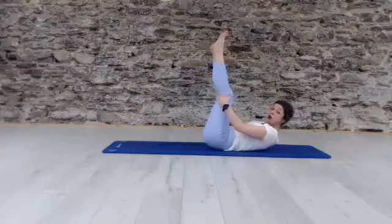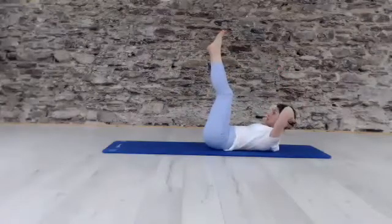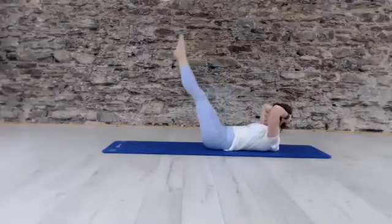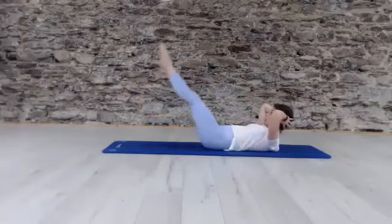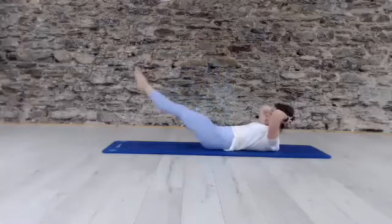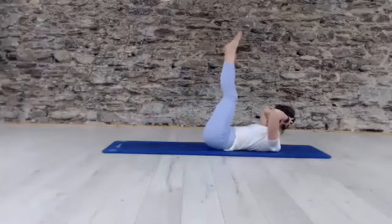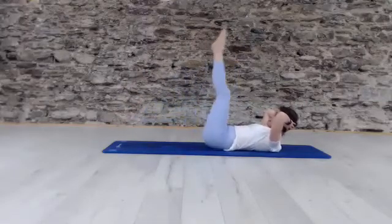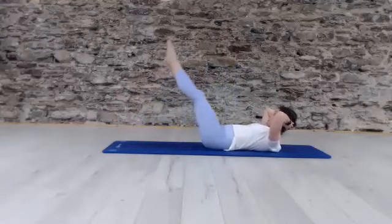You're welcome to drop your head and shoulders here, or interlace your hands. Pop your hands behind your head. Lift the chest. We're going to lower the legs away, only as low as you can maintain your lower back pressing to the floor. Lift the legs to the ceiling. Guys, we've got 4 more here. Inhale away. Exhale, roll up. Inhale away. Exhale, roll up. 1 more. Inhale away. Exhale, roll up.